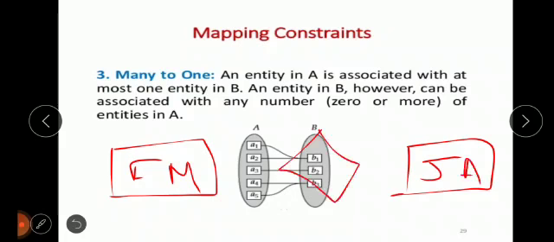I can give the relationship as access, or operate, or maintain. Family members will be many, joint account will be one. That is the many to one mapping constraint.